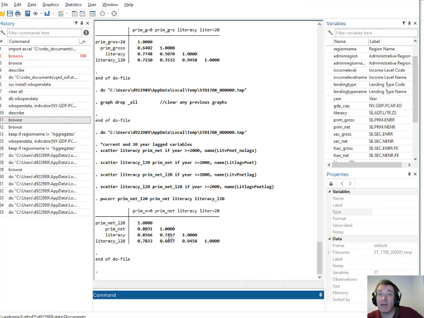Okay, you've got the same thing. So really more distinct correlation this time between primary education, net, and literacy. But it strengthens when you lag the primary education variable, slightly weakens when you lag the literacy variable, suggesting possibly more causality that way, even though it's still quite a crude way of approaching it. And then in the past, slightly higher correlations, and then these here, as you'd expect, high, both primary and literacy high.